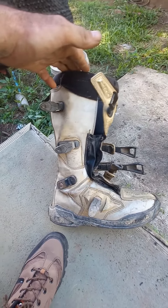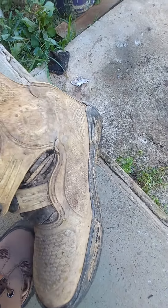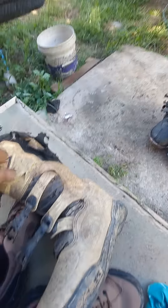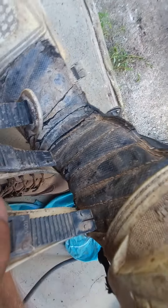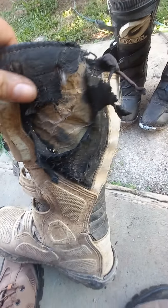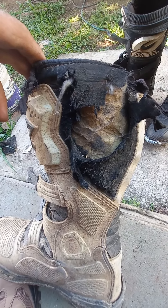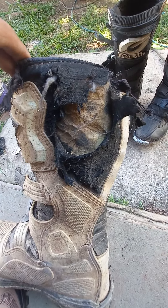They're a little bit hanging, as you can see. But integrity-wise, the sole is still attached. The straps are all good. The plastic's kind of cracked up there, simply from age. But the worst part is the inner bits here — I absolutely decimated them, by the end of my foot pegs. That's what's caused all that damage.